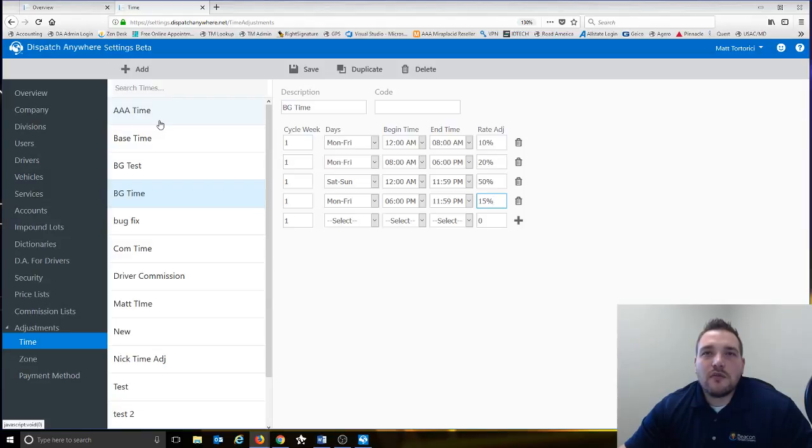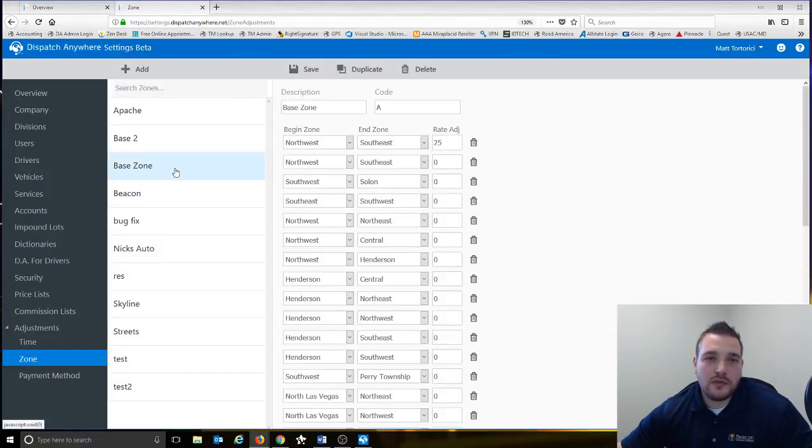But the main thing to remember here is you're covering every hour of the day, whether it's an increase. If during this time should be no increase, I would just put that at 0 and then just keep it at that. Again, if you're making multiples, you can duplicate it, save it or delete it. Again, if you delete it by accident, call us, we can restore it.